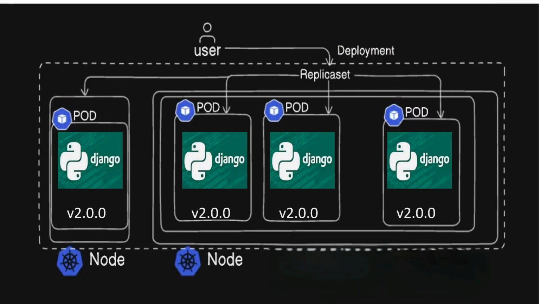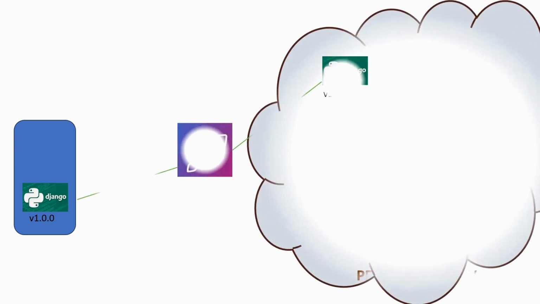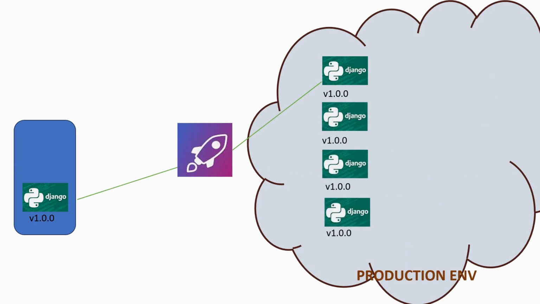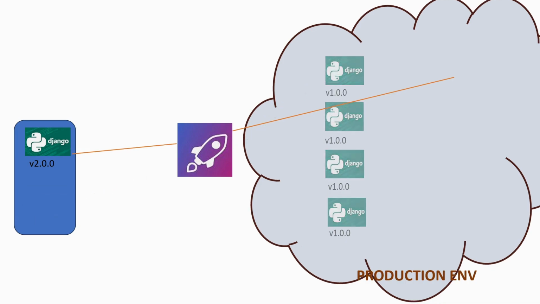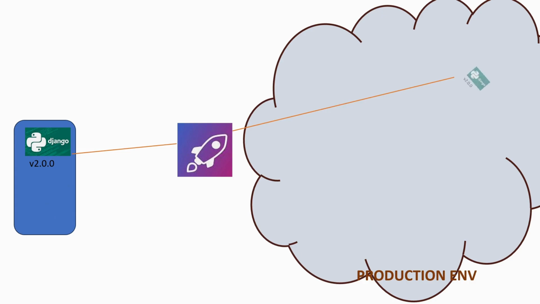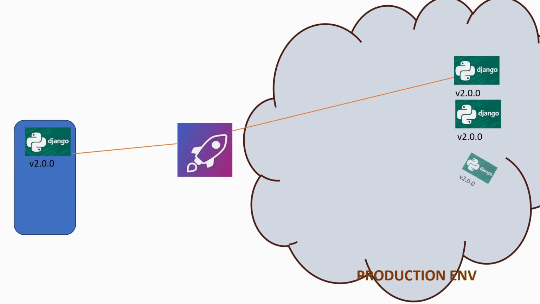Now, why do we need a deployment strategy in Kubernetes? Let's say you have a Django application running in production with multiple pod replicas for load balancing and high availability. Now, a new version of your application is released. For example, version 2.0.0 is ready, and you need to update your running application without interrupting users. If you follow a traditional approach where you uninstall the older version completely and install the new version of the application, and this upgrade takes about 10 minutes, your application will be down for 10 minutes.